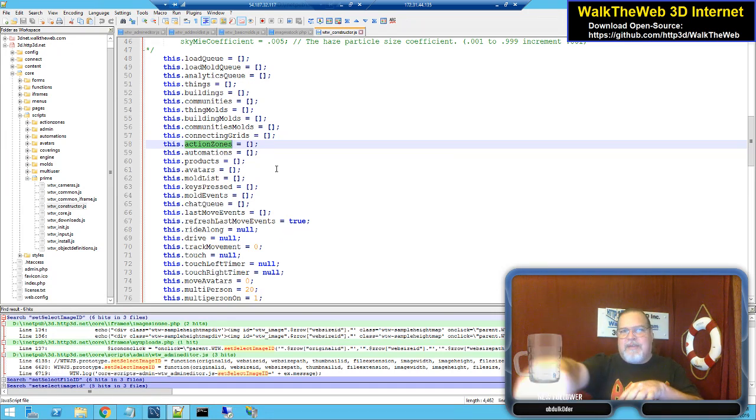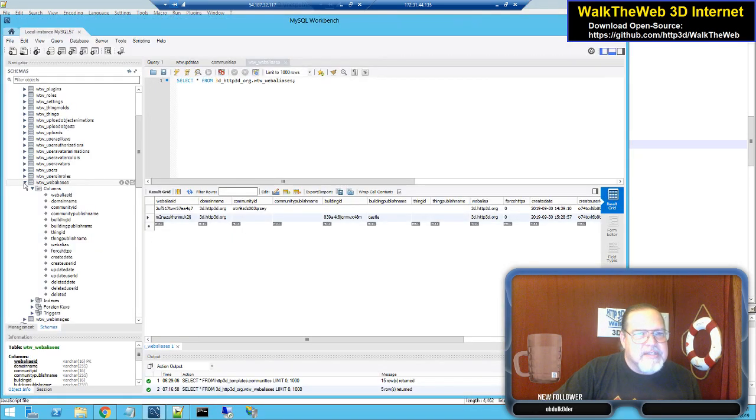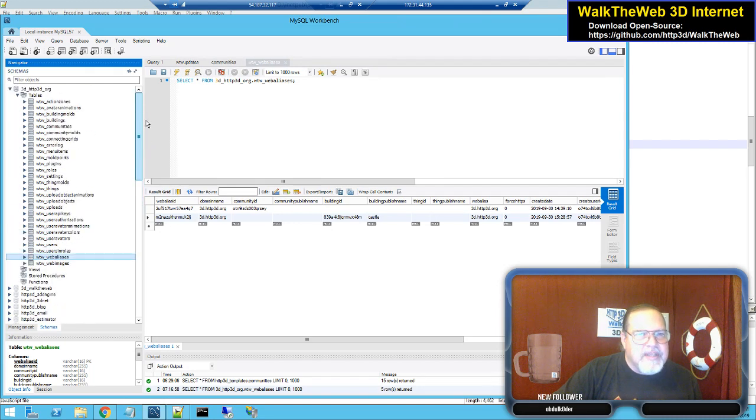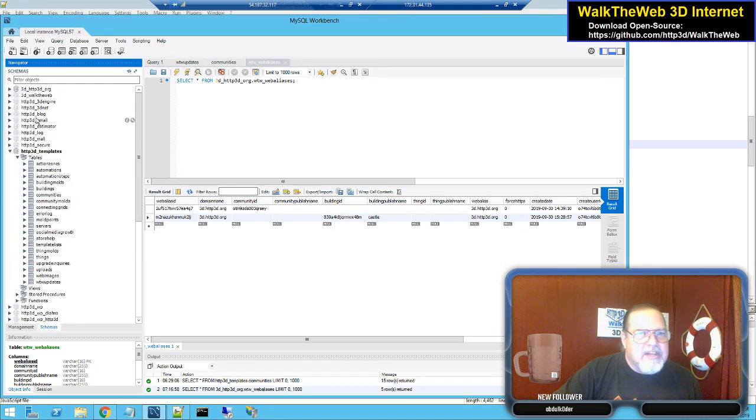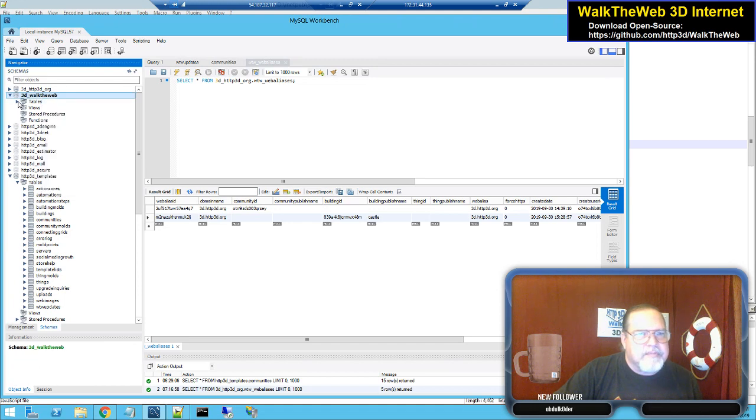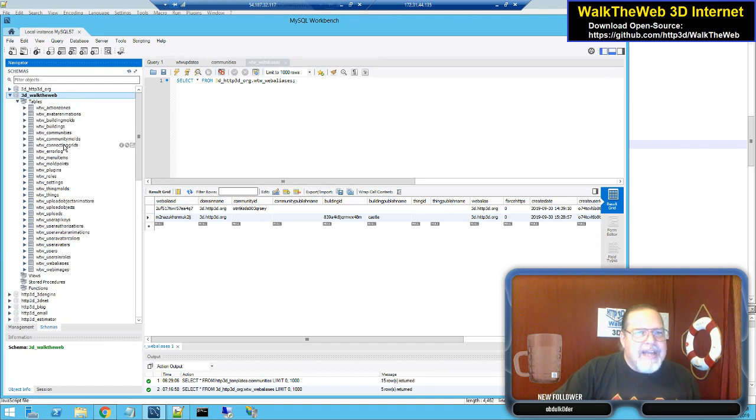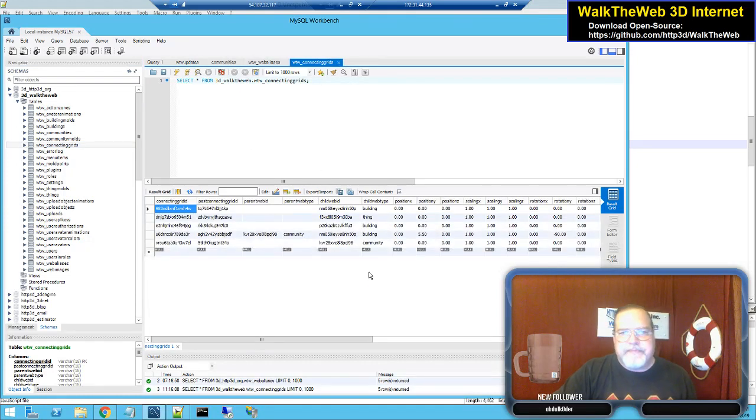Then you'll have connecting grids define the different pieces. Let me show you what they actually look like in the database, because this is kind of a real core piece here that we need to show off. Let me go in the right database here. Okay, so connecting grids, here's what they look like. It is all about parent-child relationships.